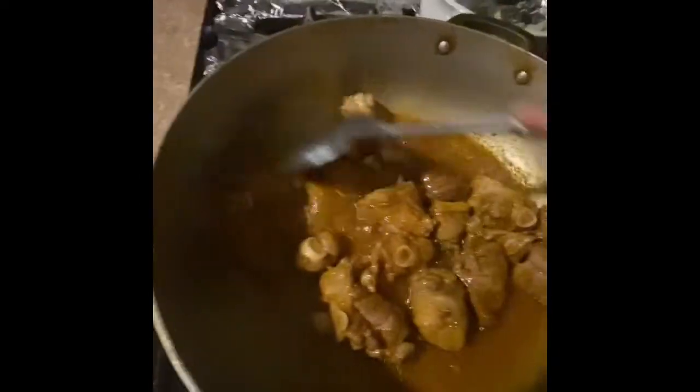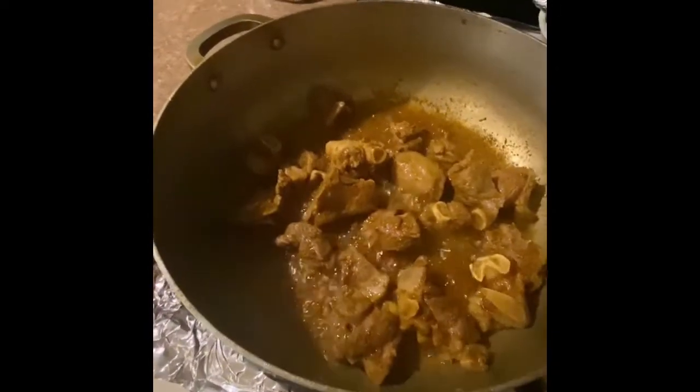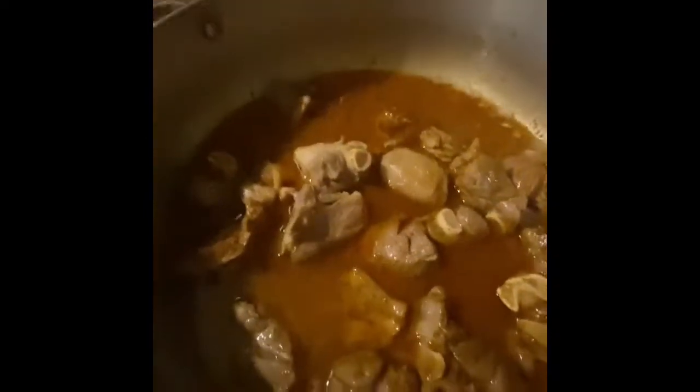I'm going to fry this for 5 minutes. Give it a nice brown color, and then I'm gonna fill this with water to boil, and I'm gonna let these two things both boil for about an hour. I'm gonna fill this up with water. When you're adding water, make sure you add hot water to keep the color of the masala. Cold water changes the temperature of the meat, and it changes the color of your food. Something my mom taught me.